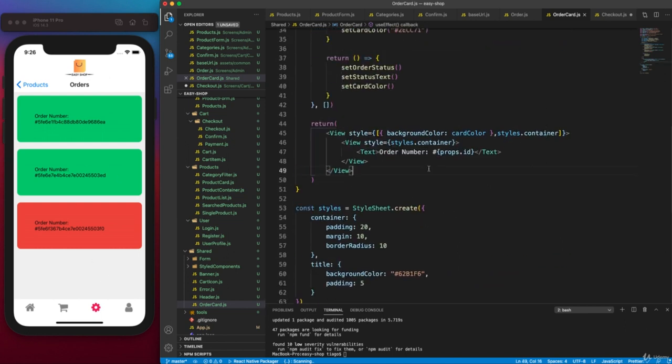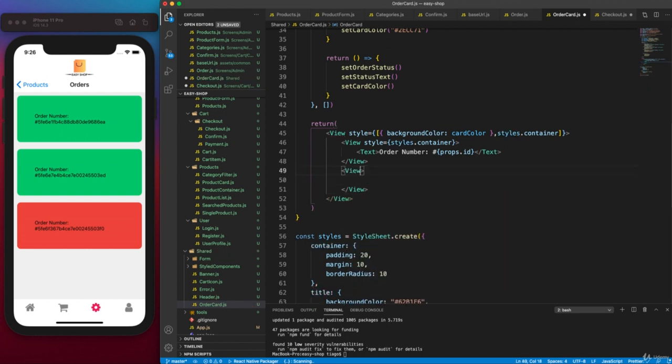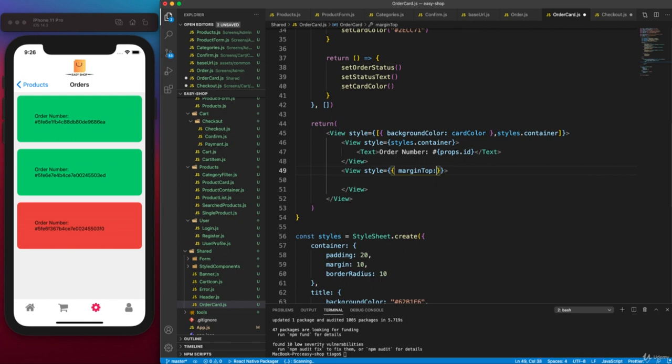So back here, after our order number, we will have another view, and this view will have a style of margin top of 10.